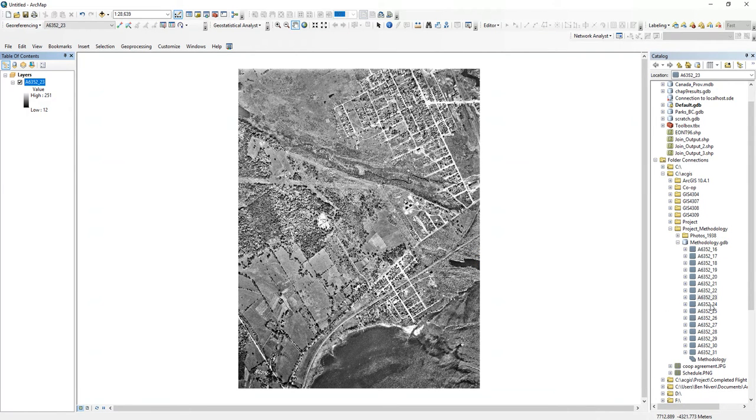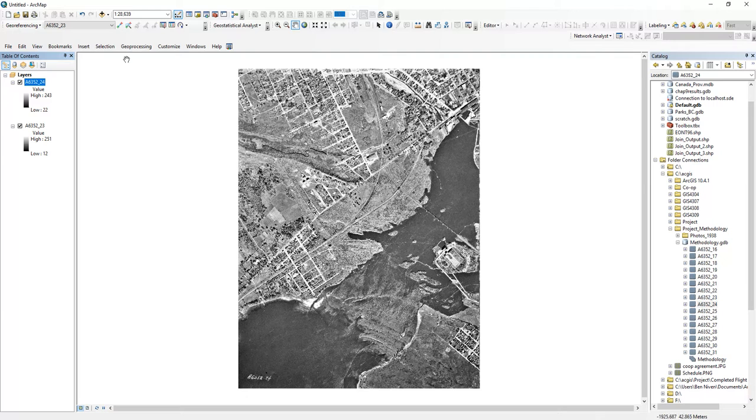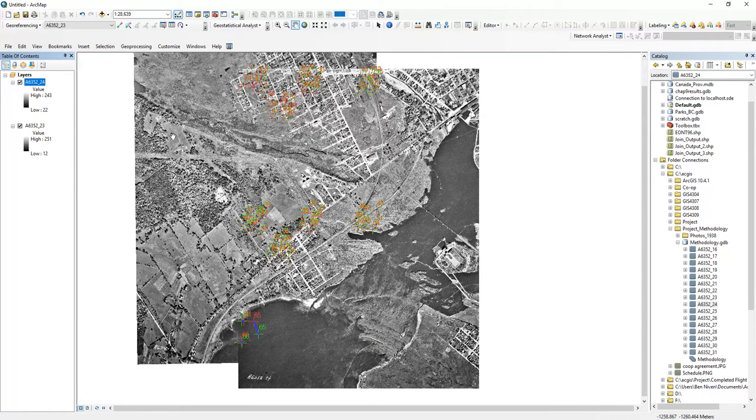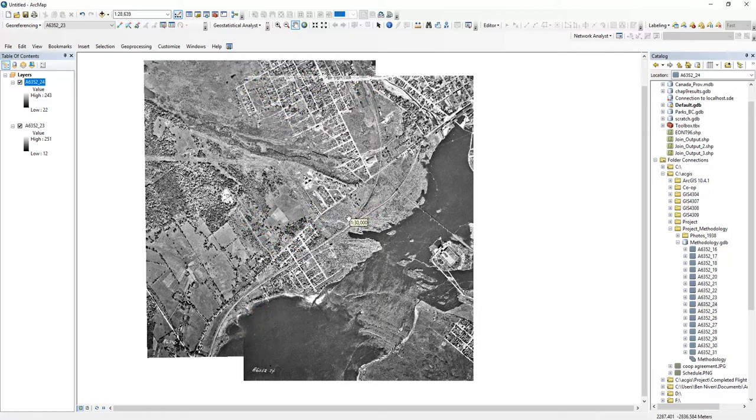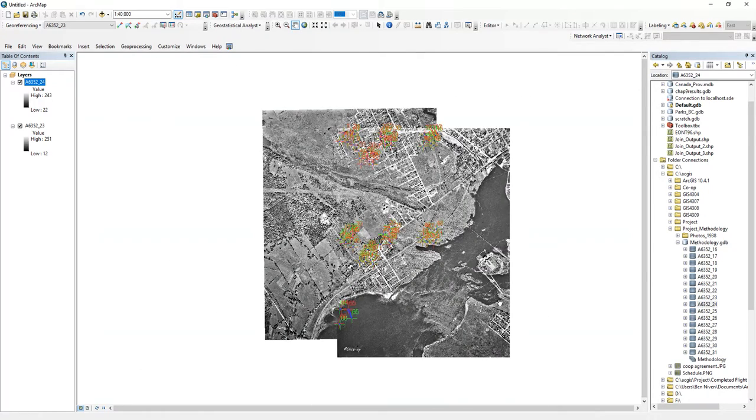So, 23. I'm not sure if the auto registration tool was having problems with this particular raster. Maybe we'll give 24 a shot, see if we have better luck with that. Now, something to remember with 1938 photos, a lot of them are actually, oh, there we go. That's a lot better. As I was saying, a lot of these photos are actually inverted, depending on the flight line. So once you start mosaicing a lot of them, you'll notice that north is south and south is north.